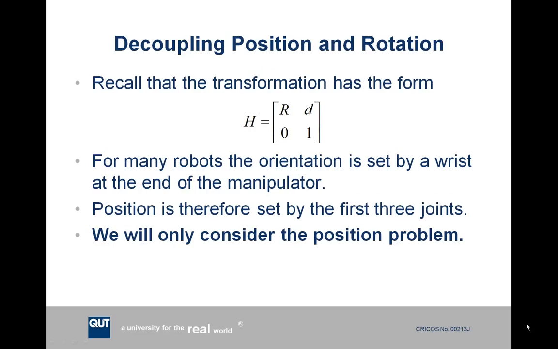We'll make our challenge a little easier for ourselves by decoupling the position and rotation expressions from the overall transformation matrix. The overall transformation matrix has this general form where you have the rotation part of the matrix R at the top left, and at the top right you have the displacement component. For many robots, the orientation is set by the wrist at the end of the robot manipulator. That means for us all we have to worry about is the position which is set by the first three joints in the robot. It's reasonably valid for a large number of situations.